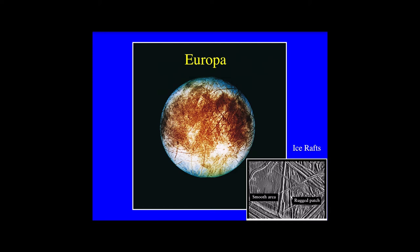Next we come to Europa. The smooth, bright surface is due to water ice. It is entirely covered by ice rafts, akin to the Arctic Ocean, only much thicker. You can see from the cracks that the ice rafts sometimes break and rejoin. They float on an ocean that encircles the moon, estimated to be about 100 km thick. Despite being smaller than our moon, Europa has more liquid water than the Earth. The heat from tidal flexing keeps the water liquid. Is there life in Europa's oceans? No evidence has been found so far, but there are plans to send probes there to investigate this intriguing question further.